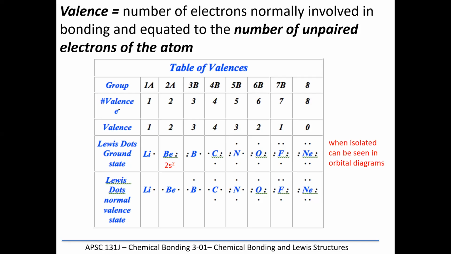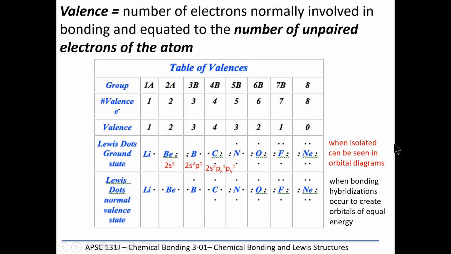So now if we identify the actual location of the electrons, beryllium has 2 electrons in the first energy level in the 1s orbital, and it has 2 electrons in the second energy level's s orbital. So we can say it's 1s2, 2s2, and I'm only talking about the valence electrons, so I just show the 2s2. Now, boron has 2 electrons in the 2s and 1 in the 2p. Carbon has 2s2, and then we have 1 in the px and 1 in the py.